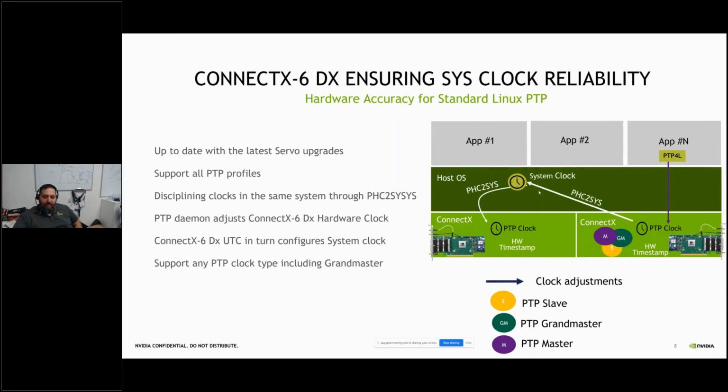And since the PCI, when the system is loaded, is extremely jittery, what this PHC to sys is doing is multiple reads per command, and it takes the minimum one.